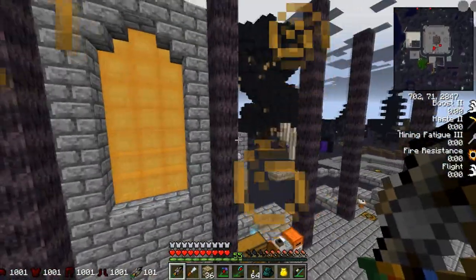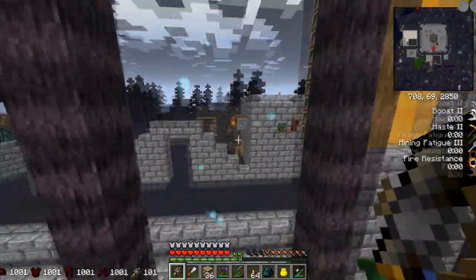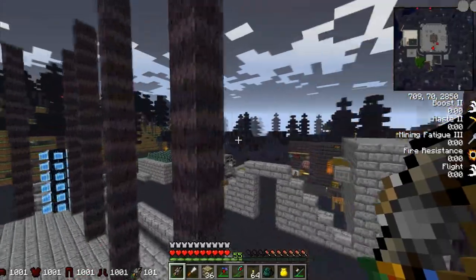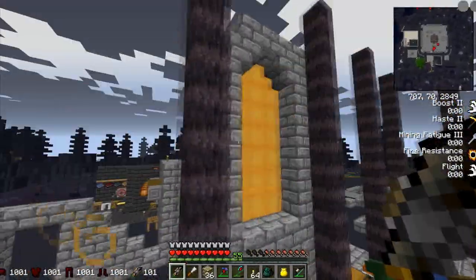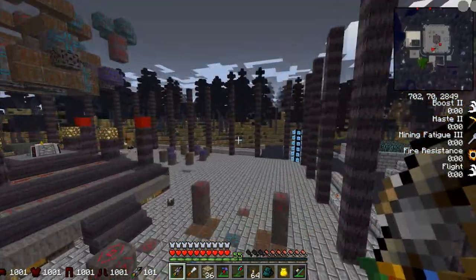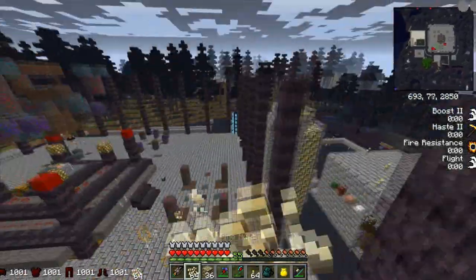So this will be repeated everywhere except for the middle part. Maybe I will have a smaller one here. I don't know. I'm also thinking about using some other color blocks. But I really like this, I have to say. I think I'm going to go with this. That means that I have to go to the Nether. This isn't a biggie though, because I have OP armor.